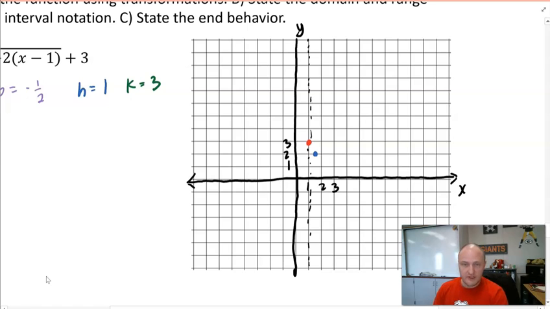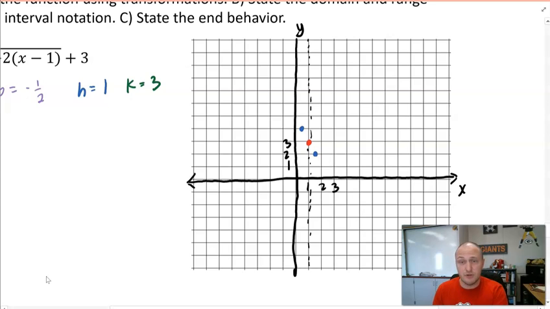Okay, now I'm going to do the second anchor point. So right 1, up 1. Instead of going right, I'm going to go left. And instead of going right 1, I'm going to go right 1/2, right? Because I have horizontal compression. So right 1/2, up 1. And really these should mirror each other, right? Over that central anchor point.